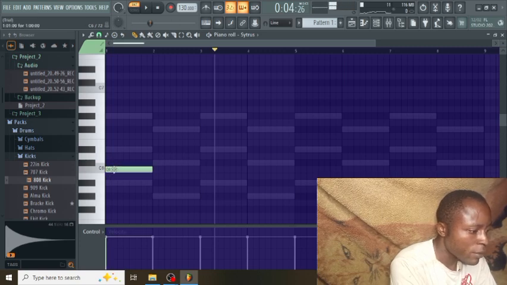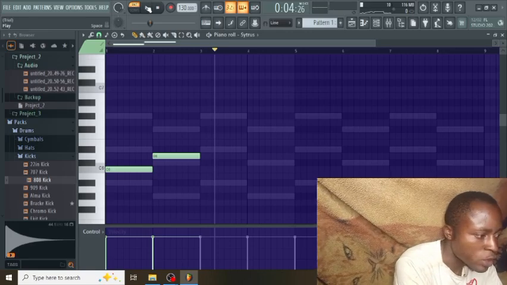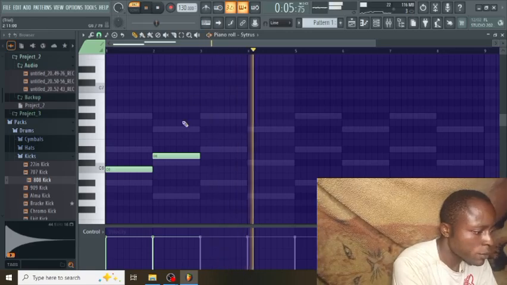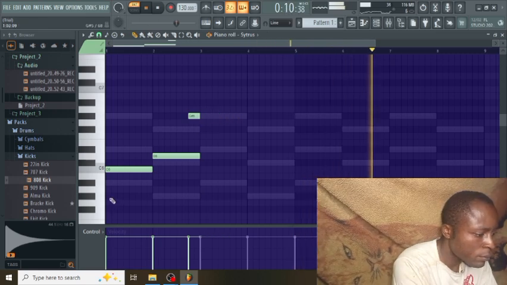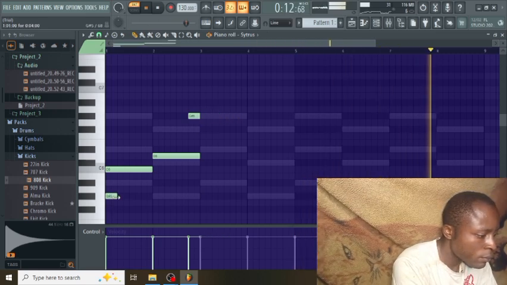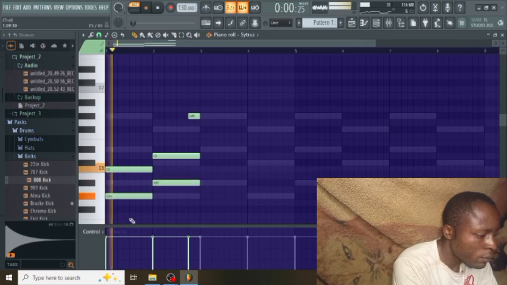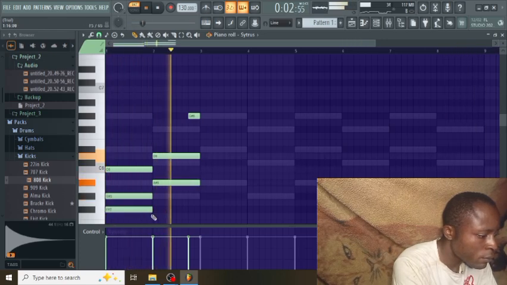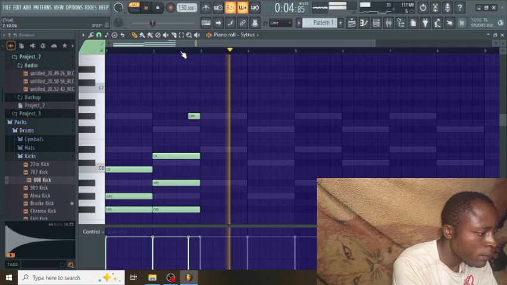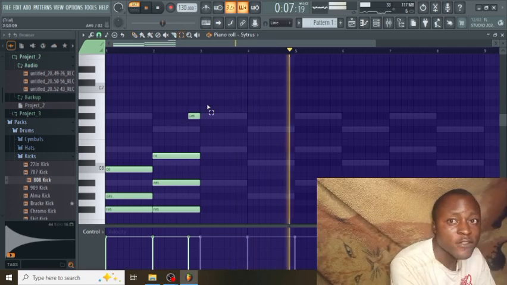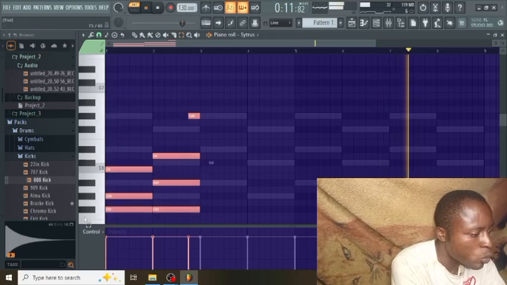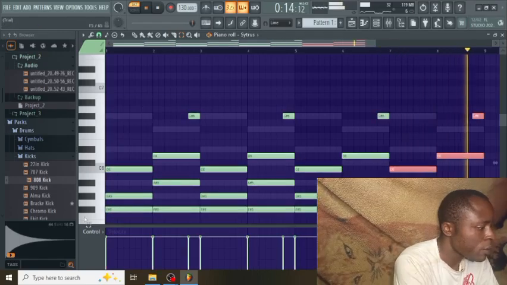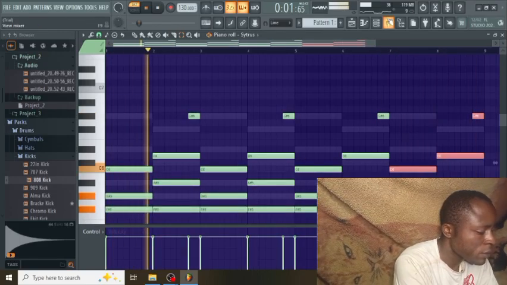I'm just going to program my second melody now like this. First of all, I'll just click here and play all the notes. Now I've created 2 bars for my second melody. I'm going to left click, hold it, highlight it to the left, and press Ctrl B and copy it to bar number 8. That's it.